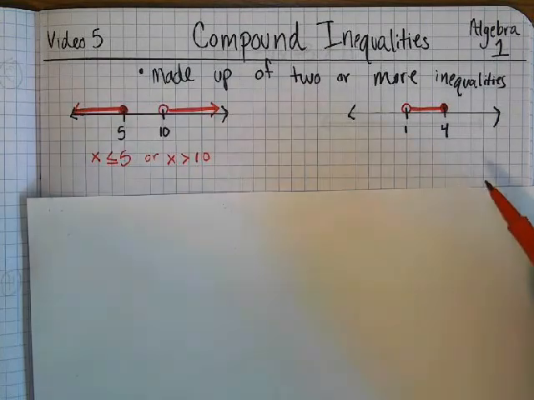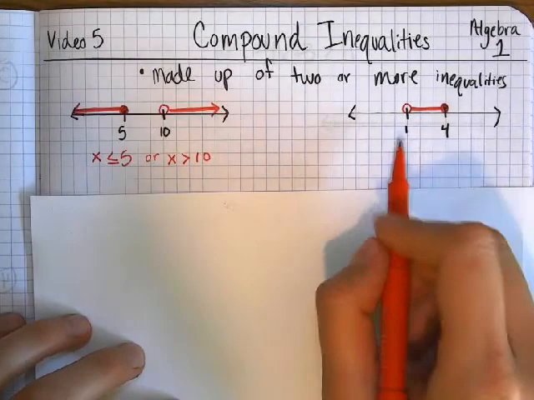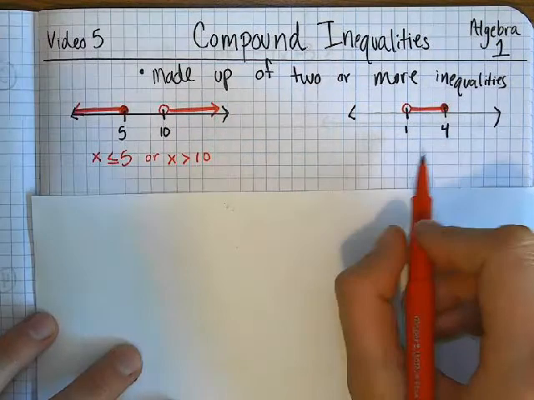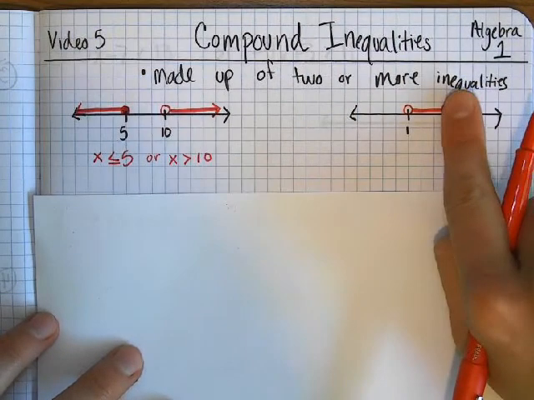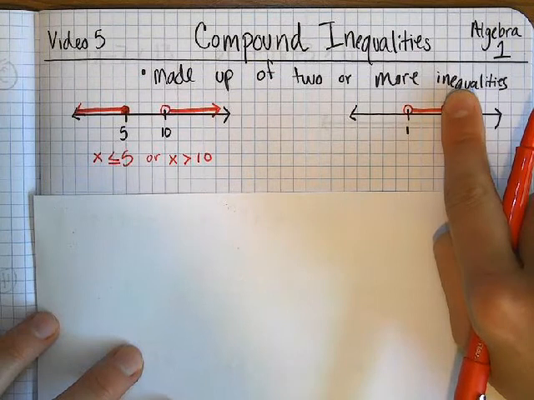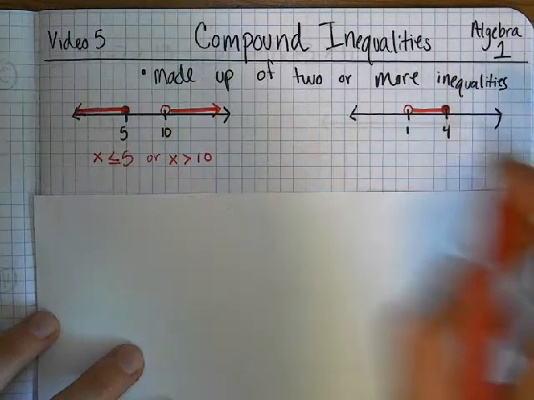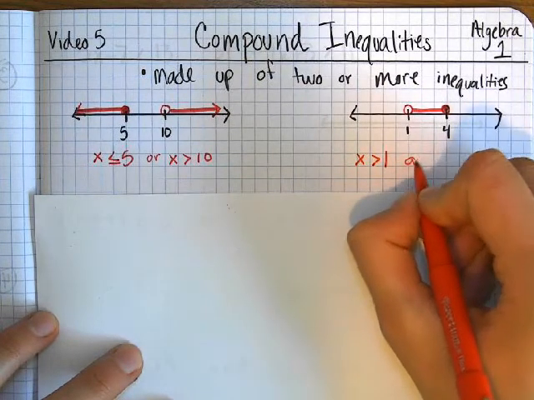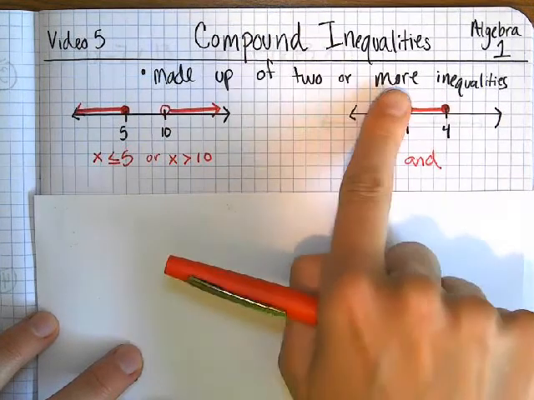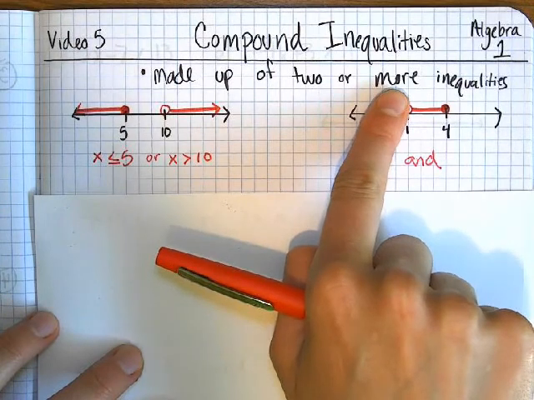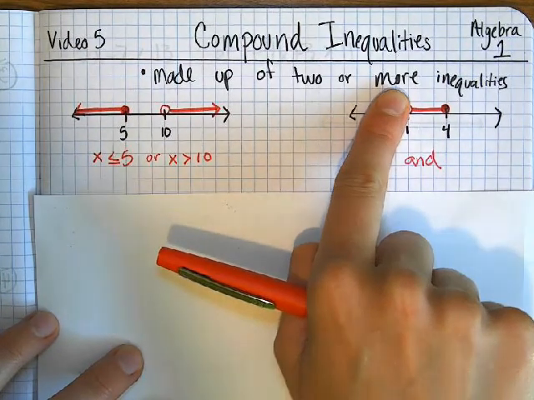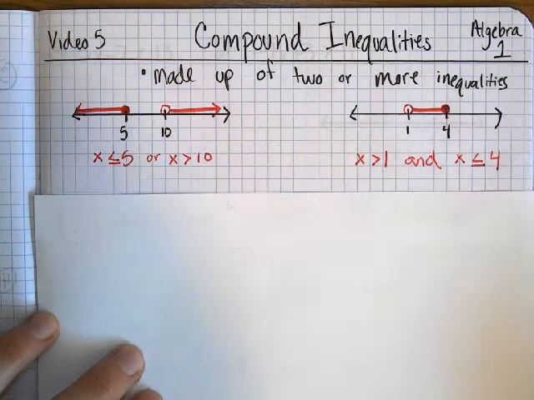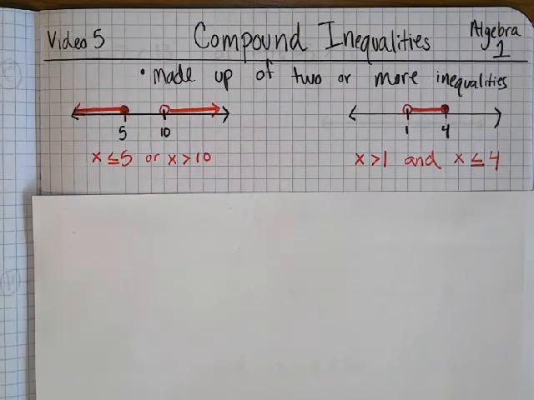On our next number line we've got an open circle and a closed circle between 1 and 4. So what this could mean is if we forget about the 4 and just look at the 1 in the direction the graph is going, that would be greater than 1. So here we would have x is greater than 1, and what else is happening? Well, if we forget about the 1 and that circle there, everything would be less than or equal to 4. So x would be less than or equal to 4. So those are what compound inequalities look like.